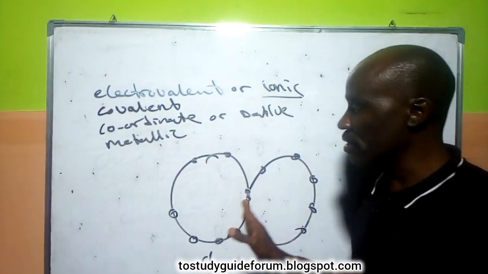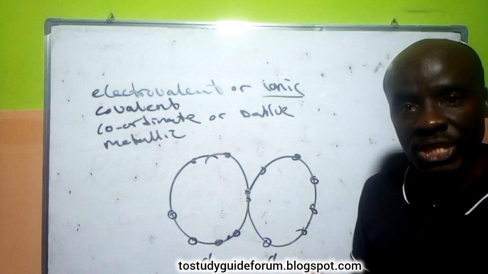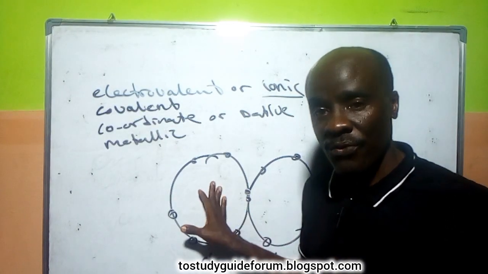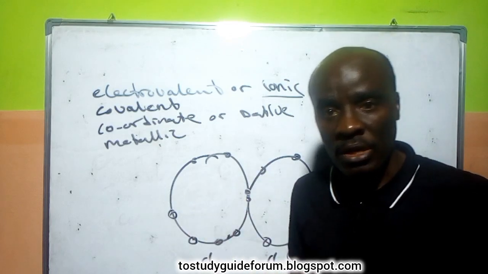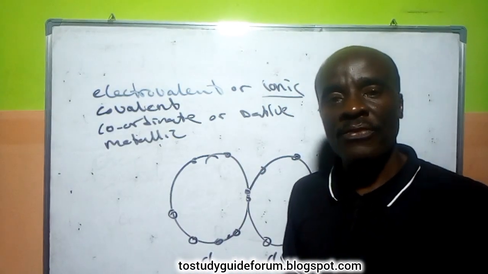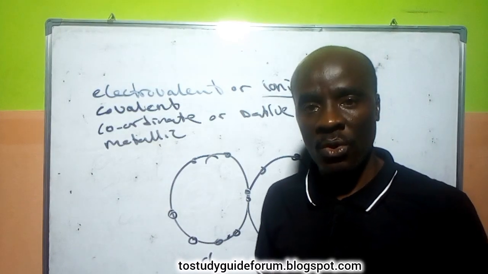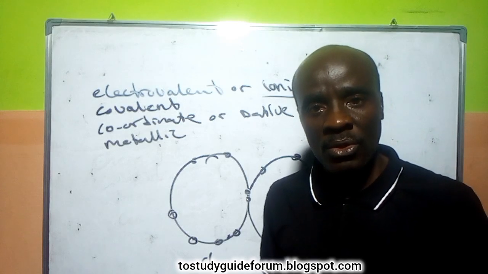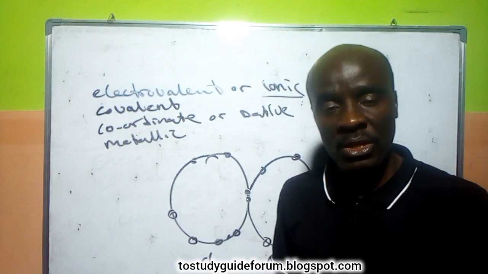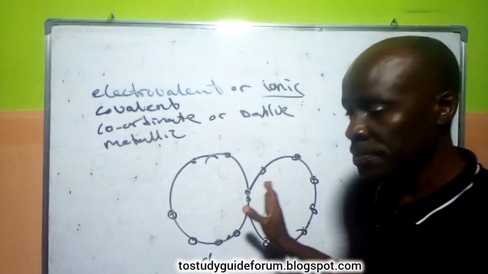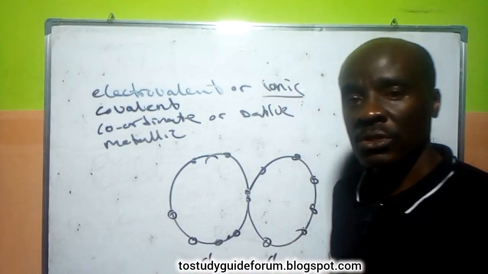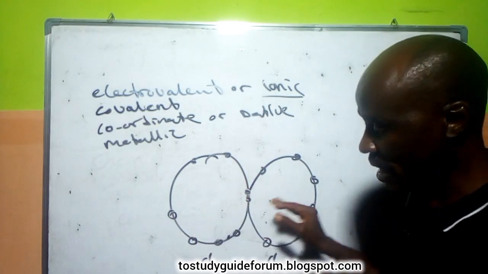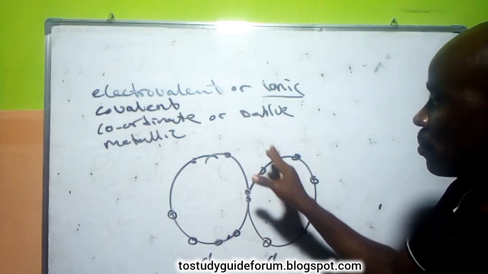So one of the properties of this, because they are not more like sharing of electron, they don't give out electron, they share it. So because they form molecule, because of that they form what? Molecule. And the molecule that is formed, they are not soluble in water, they are not good conductor of electricity, they are very, very volatile. Most of them are volatile. If they are solid, they are volatile solid. They are also volatile liquid. Now, what happened here? Because their bonds, they are not ionic and they are non-polar. I think I've said that before. So you should note these ones, some of their properties.